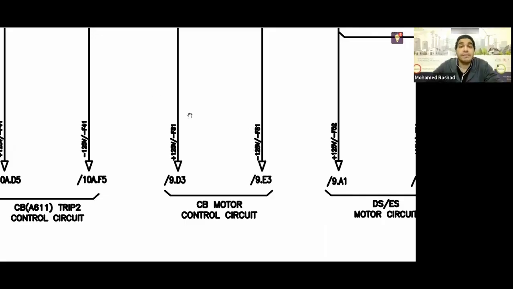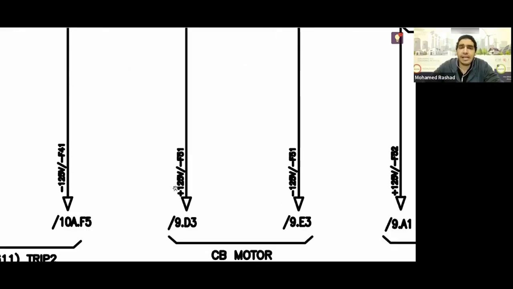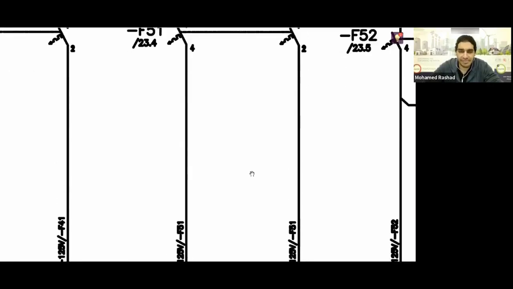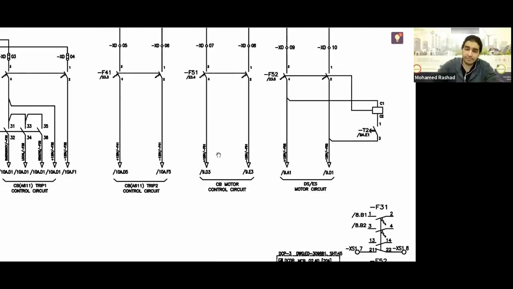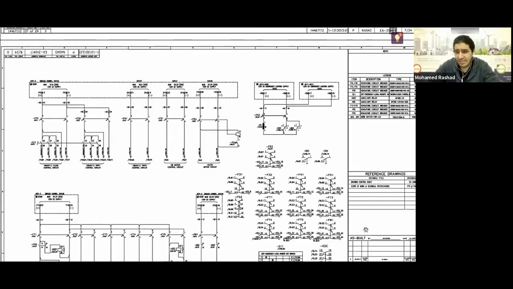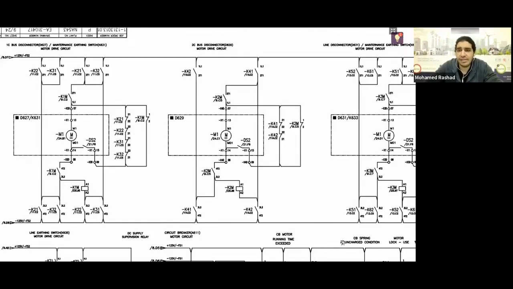Great, amazing. So now I know that I came here to the terminal block, went to the MCB, and then exited again. It tells you this is the positive terminal, this is the negative terminal, related to the MCB, which is F51. All right, so where is it going? It tells you it's going to page 9A3. All right, which page am I currently on? I'm currently on page 8, which means it's on the very next page.